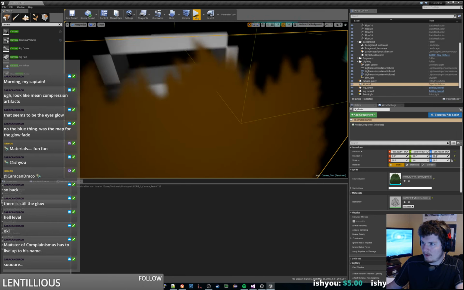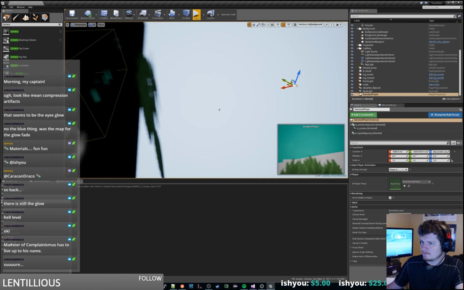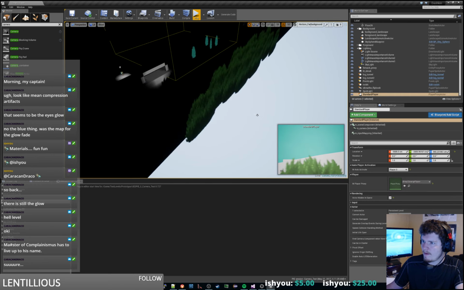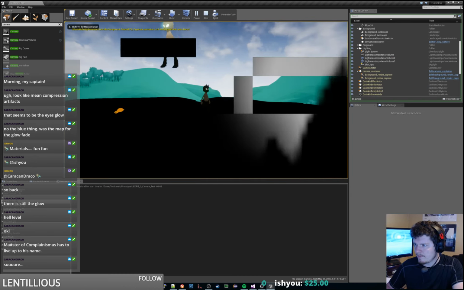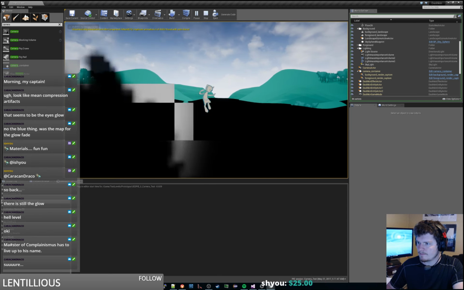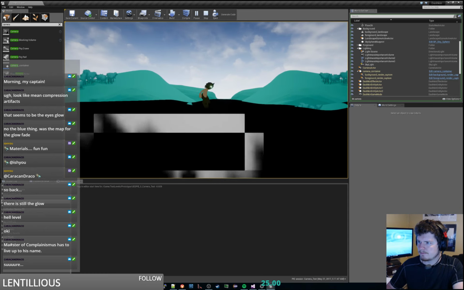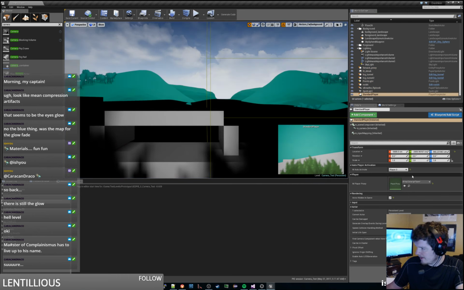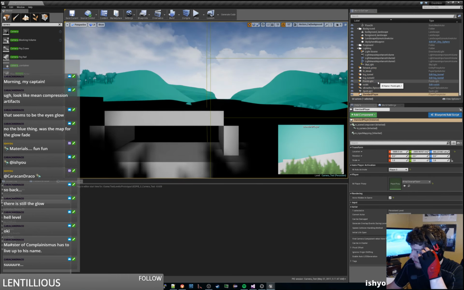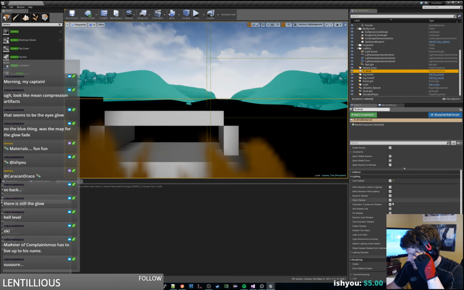Now it doesn't work at all. With shadows, that is. Shadows just don't work then.